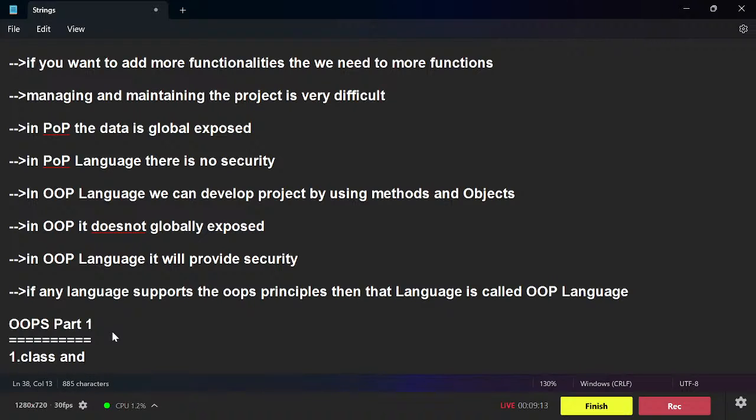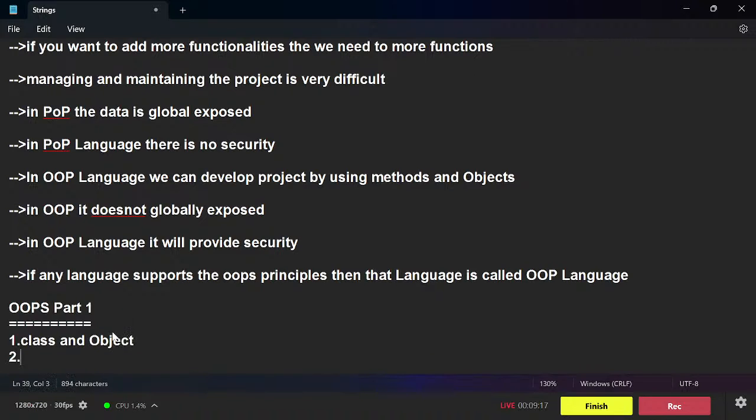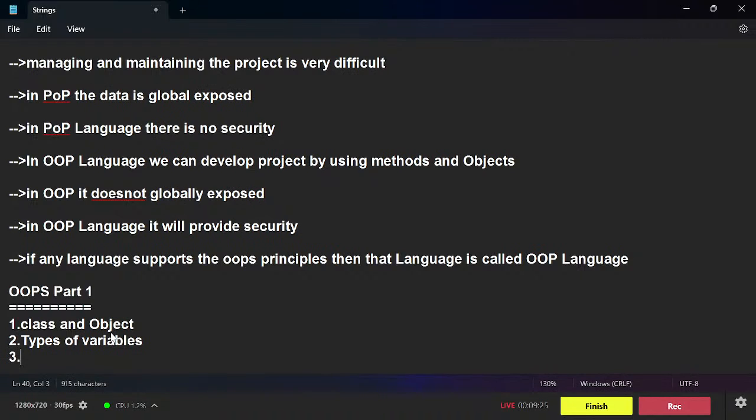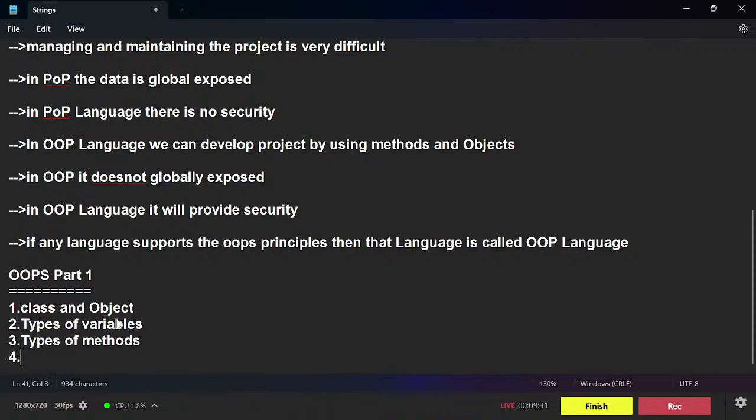The second is types of variables, the third is types of methods, and the fourth is types of constructors.